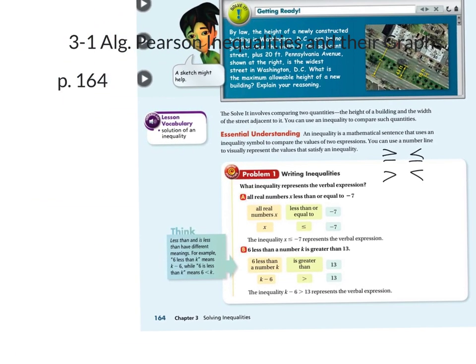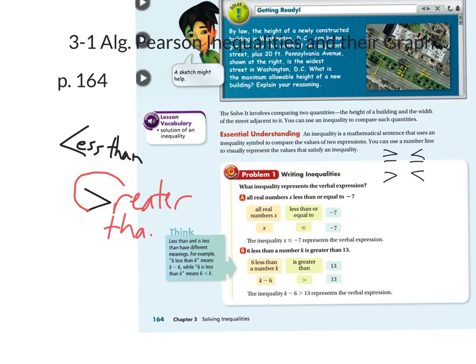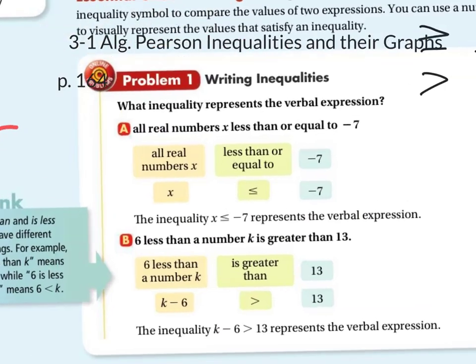Just a reminder, to determine what the symbol is, if I'm just reading those off, that you remember which one is which. Remember, the less than kind of looks like an L for less than, and creatively, I had a student come up with this one: the greater than symbol, we can kind of make it into a G for greater than. Okay, so those are the inequality symbols. Inequality means not equal, basically.